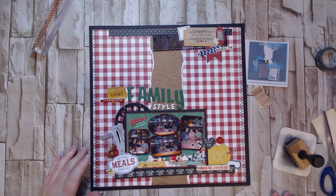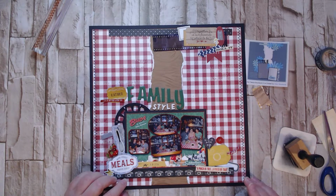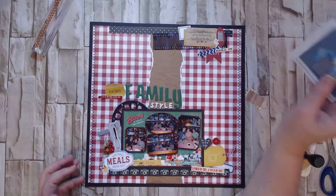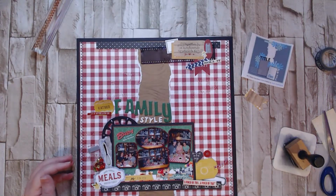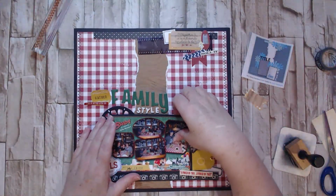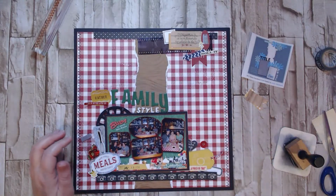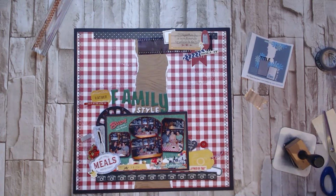Okay. So let's see. What do I want to do? I also need to get my journaling on here. Where did it go? It's hiding. It was kind of big, so I need a space for it. And I set it aside, and now I can't find it. Wow, isn't that silly of me? Did it end up underneath? Nope. Okay, well, that's super weird, but let's see. I see it's stuck to the packs of alphas that I used.